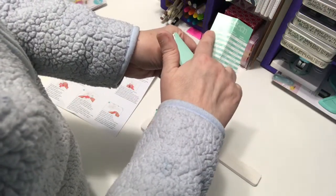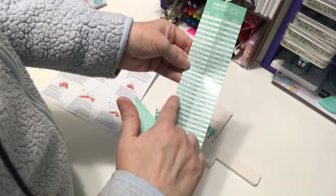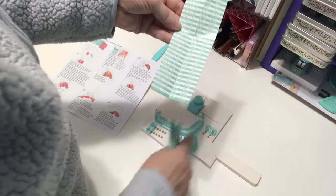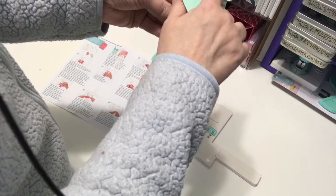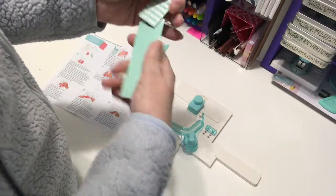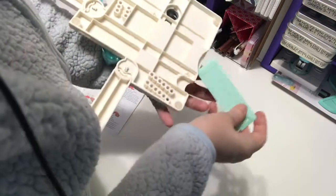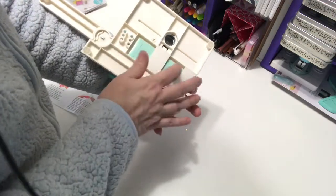The first column tells you what size envelope you want to end up with. This tells you where to put your guide labels — one guide goes A to F and another goes one, two, or three. It also shows the paper size to cut for a flap versus a notch. It comes with a handy little envelope to store the chart on the back of the board, so you can find it easily.